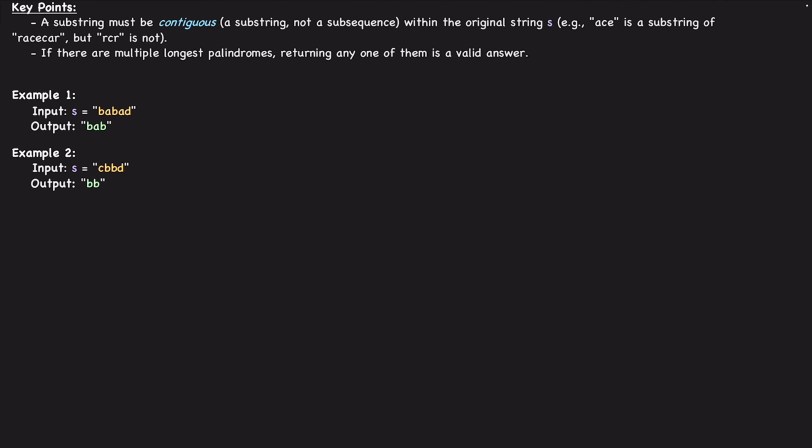Before we start solving this problem, let's learn a little bit more about palindromes. There are two types of palindromes. One type has an even number of letters, and the other has an odd number of letters. Let's start with the first type, the one with an even number of letters. The way we can create such a palindrome is to imagine a vertical line, which indicates the middle of the palindrome, and we can keep adding the same character on both sides of that line.